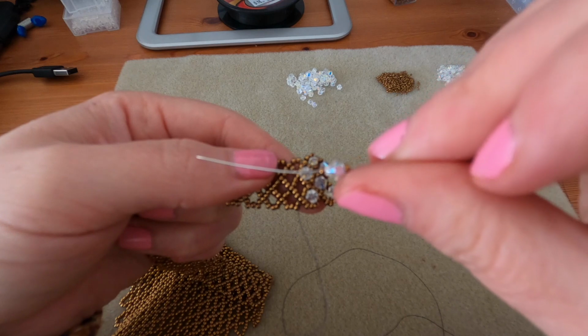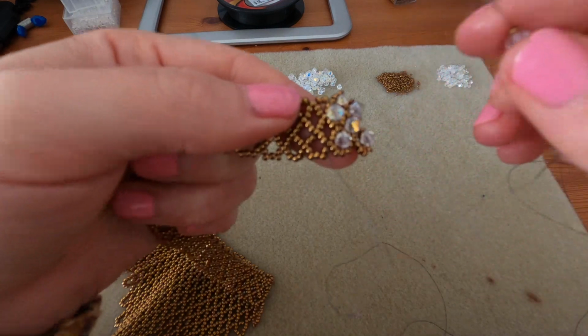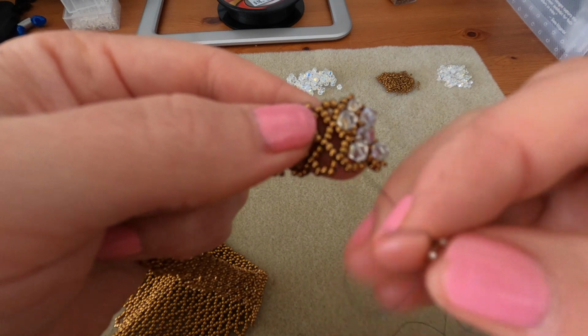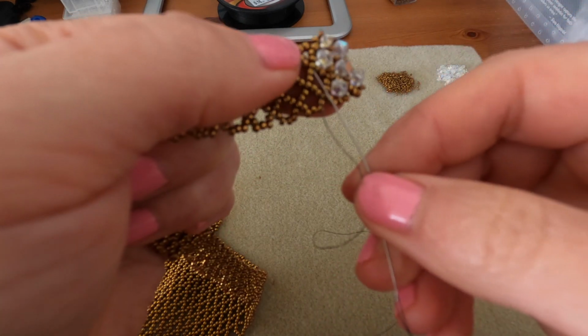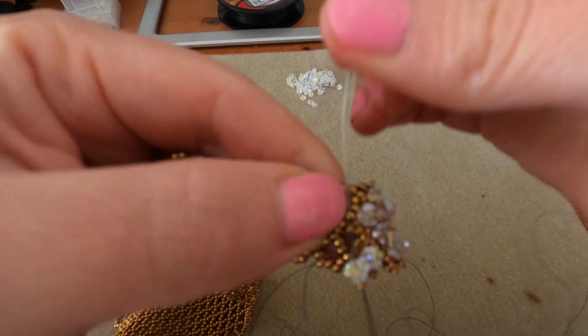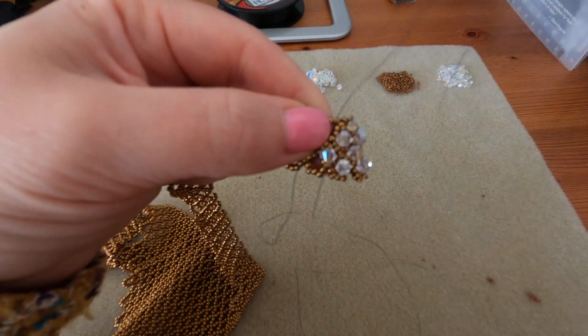So I've got my seed bead, 4mm and seed bead. I'm coming out of the bottom shared seed bead and entering the top shared seed bead of the same row. Pull your thread.